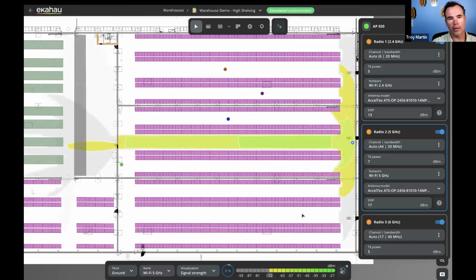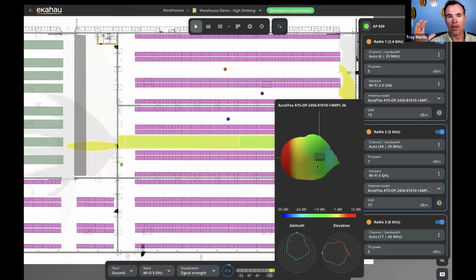And one of the things I like to think about when you're modeling antennas or trying to envision it in your head is I like to imagine the energy as a balloon, right? And you can change the size of the balloon by increasing the transmit power that Matt just showed. So if you want a bigger balloon, increase the transmit power. But with antennas, they're not making bigger balloons.